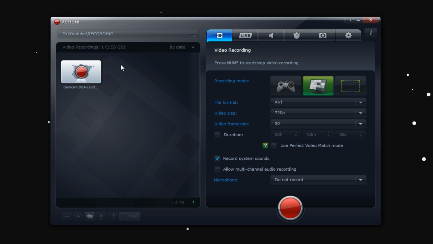So, the user interface here is the most complicated user interface I've seen on a screen recorder so far. Actually, it's the second. It's the most complicated from a purchased screen recorder I've found so far. Now, it does come with different recording modes. We have the gameplay recording. We have desktop recording. And again, you can choose an active desktop region, which is very nice.